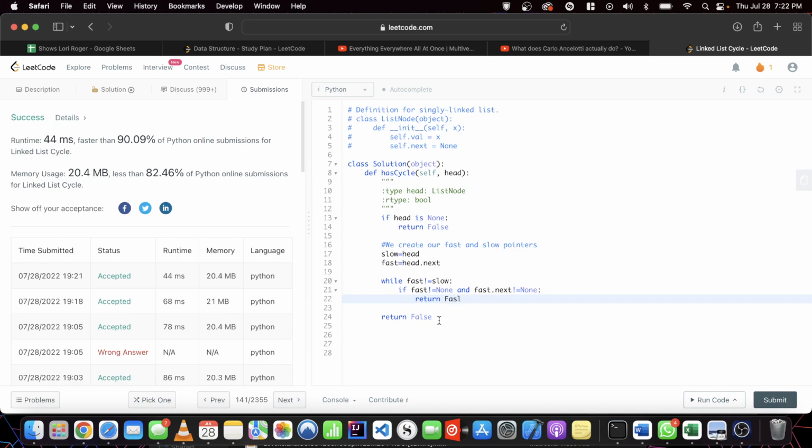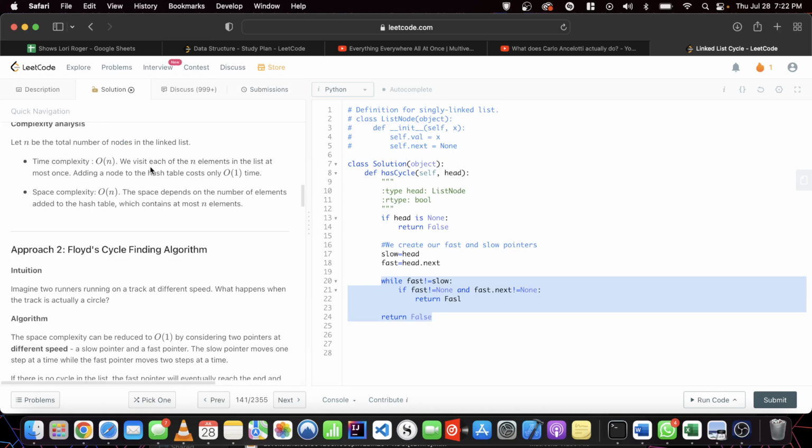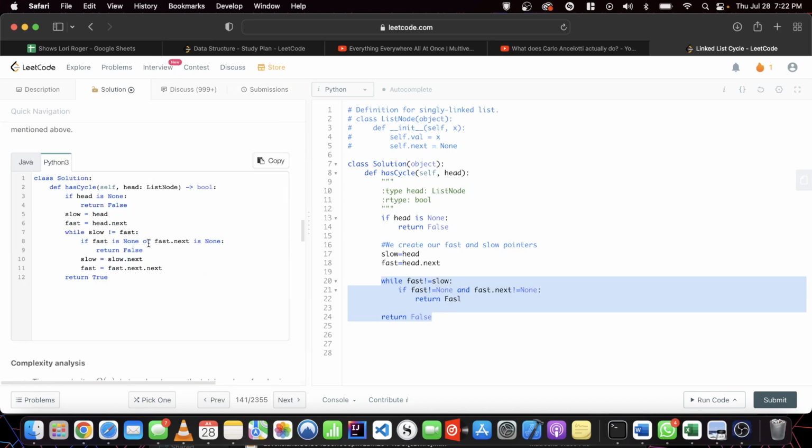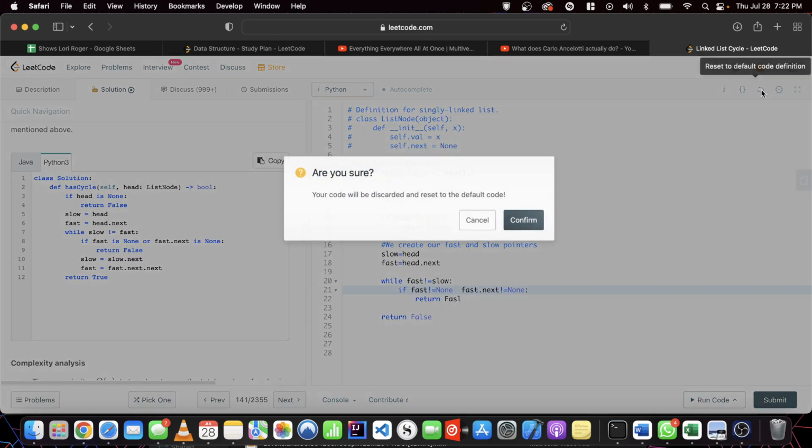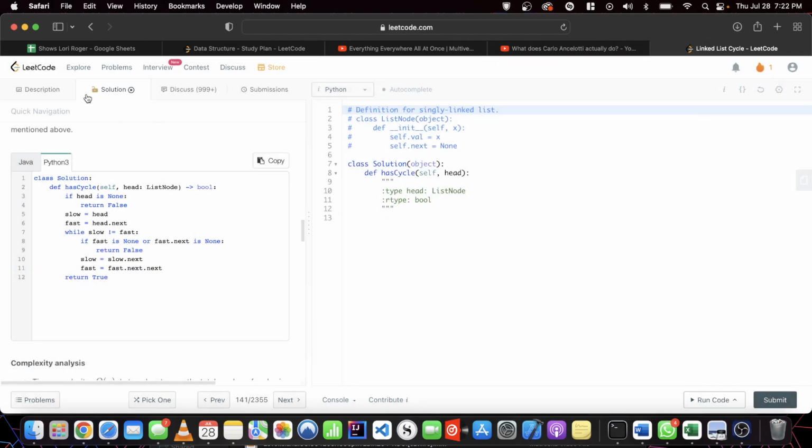Actually, better not to even think about this solution because it's just confusing, honestly. It's the one used here. If fast is None or fast.next is None, then you return false, because here it will be or. So better to think about the first one that I provided.